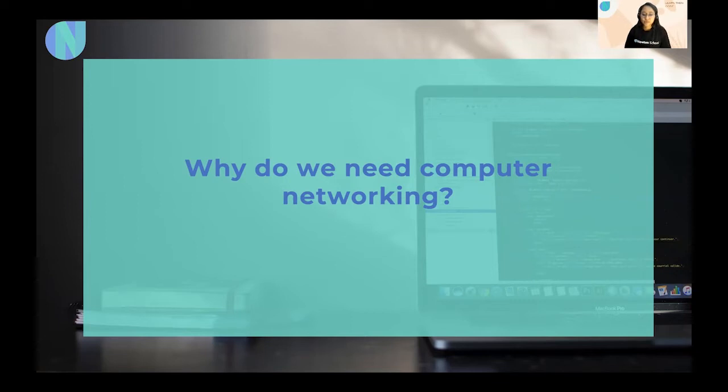Now, what is a network? A network is a combination of software and hardware devices that are used together so that we can communicate and send data from one location to another. Correct? The hardware part consists of the physical equipment that carries the signal from one location to another. And the software part consists of the set of instructions or rules that we have set and built to make that networking service work.